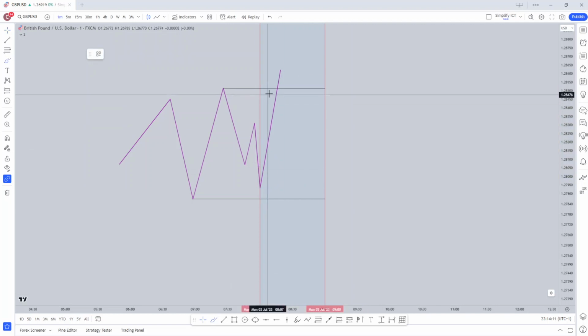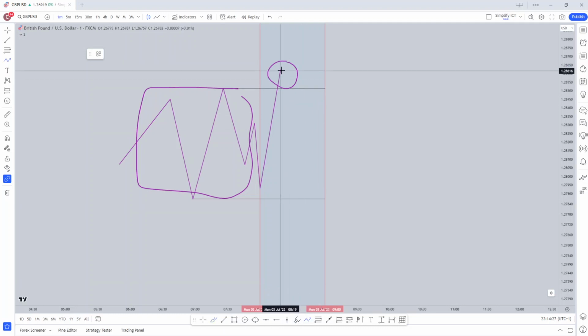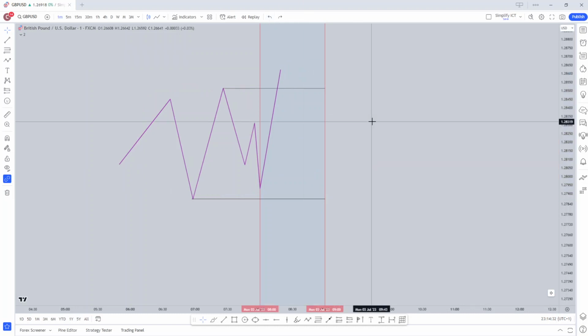However, it's not just as simple as price takes out highs and we straight away just take sells. No, you've got to look for a lot of confirmations in this zone as it's taken out the high. What is this? This is accumulation, this is manipulation, and in the manipulation leg, we're going to decipher that manipulation leg and we're going to get in on the distribution leg where the highest risk to reward is available.